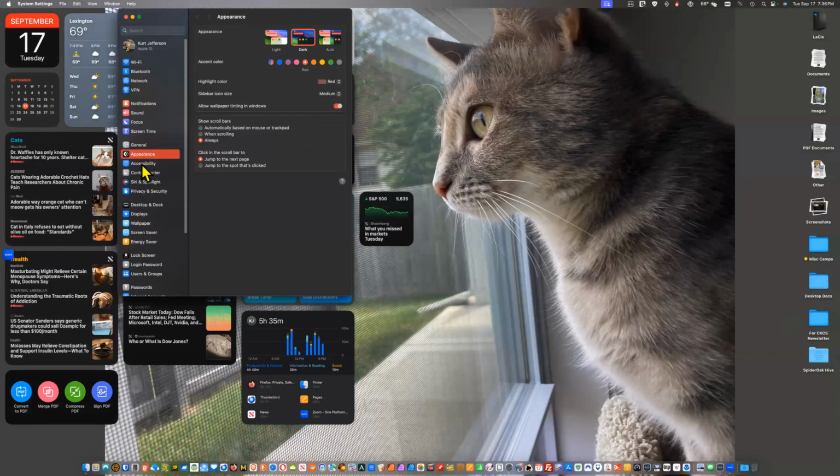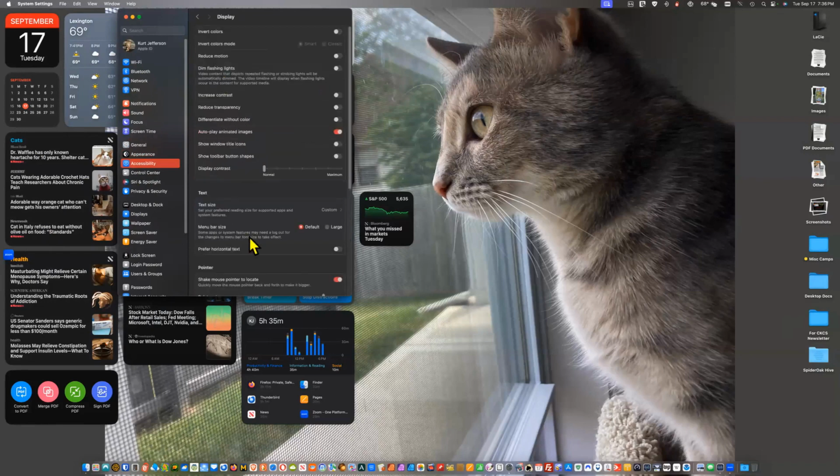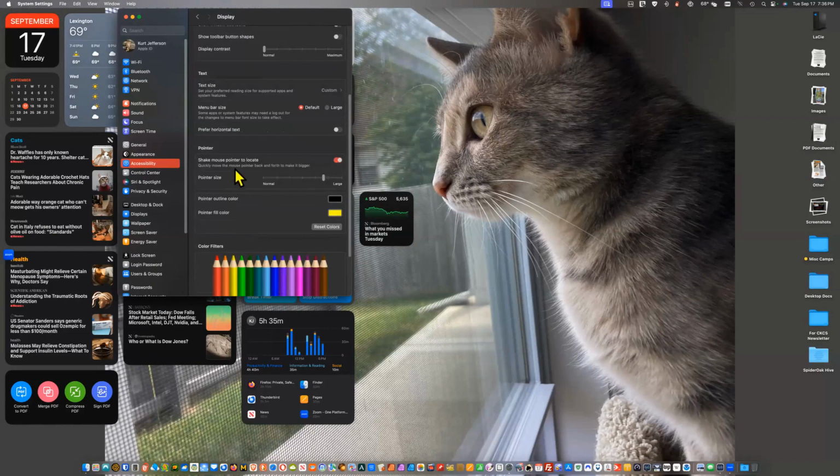If I click on Accessibility, and then I click on Display, and I have to scroll down, oh, there's my pointer, my cursor. And I like to shake the mouse to be able to show where the pointer is. You can turn that on. I always have that turned on because if I can't find the mouse for some reason, the pointer, I can shake it and it'll show me where it is.